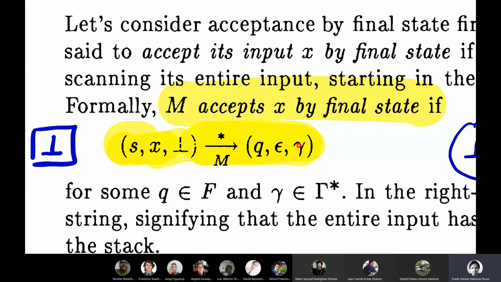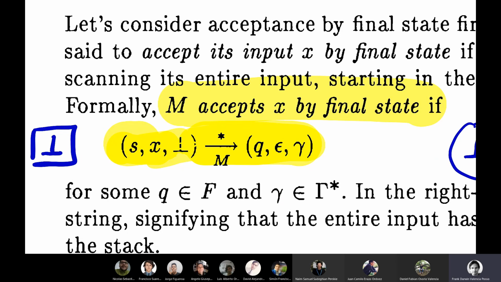And I don't care, there is some gamma at the end of the stack, but you accept it, this Q is a final state. So basically you go from the initial one to some final state Q after having read the whole string, so there is nothing more to read. And this one, I don't care, it's just 0 or more symbols in the stack. So that's the final state one.